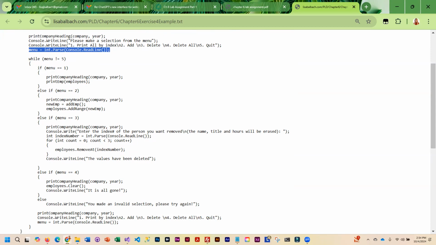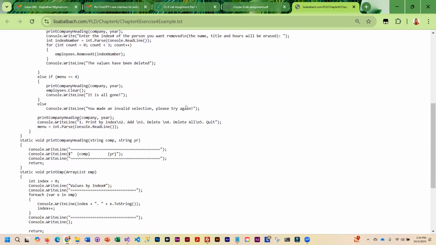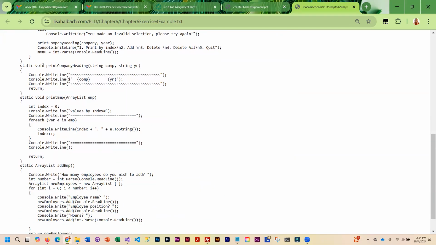And here I've got number 1. So this is for printing the employees. So first I print a heading, and then I call print employees. These are both methods. And you can see I am passing the employee array list down to the print employees. So here's the print company heading, where I'm bringing in those 2 constant strings. Okay, and that's how I'm printing it out. And then here is the print employees. So the data type here is array list. It is not strongly typed, so we don't need angle brackets. But while I'm in this method, I'm going to refer to the data as emp. So it's an emp object in here.